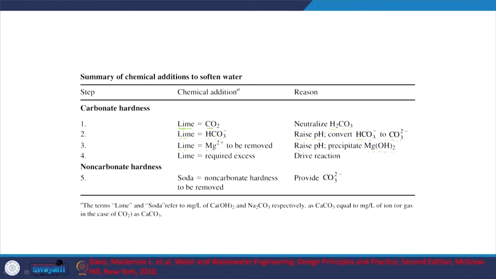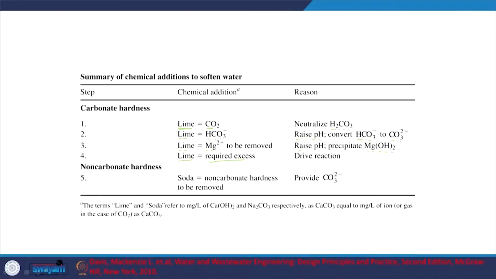And this we haven't mentioned earlier, but typically lime is required in excess, because if it is just stoichiometrically relevant, the reaction will not take place. You want it to be supersaturated. The solution has to be supersaturated for that precipitation reaction to be driven, right. For that, you are typically going to add an excess, let us say. This depends from one particular case to the other, but there are thumb rules in general. This is added to drive the reaction.